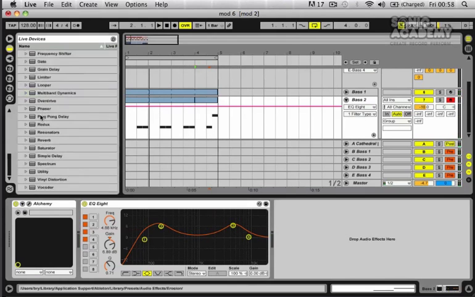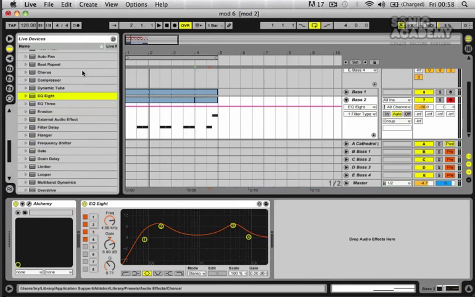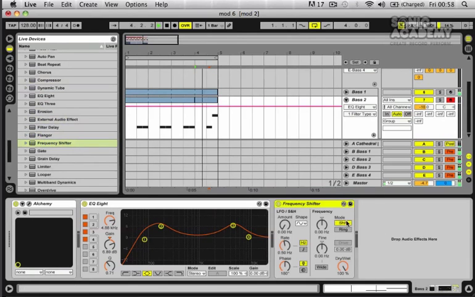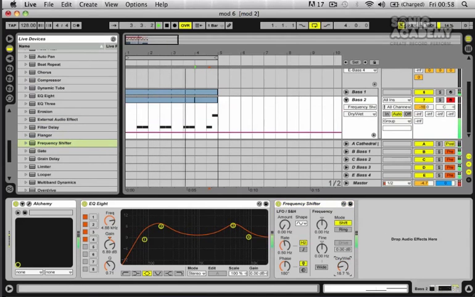Then I'm going to try maybe a different sort of distortion in here. Play about with this, maybe this frequency shifter. Bring the dry wet back a bit just so that it's not as obvious what's going on with it.